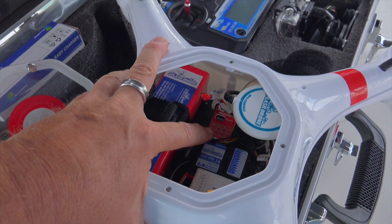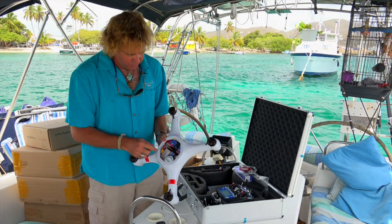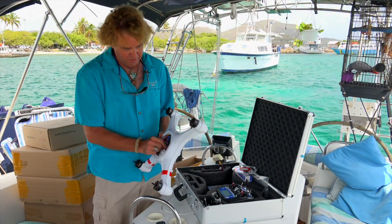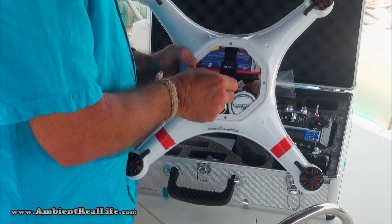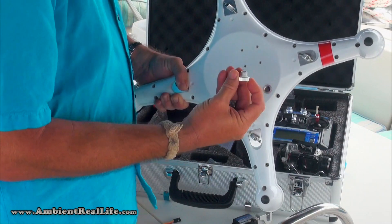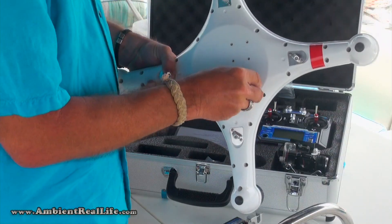Next to that, the red one is the MI-600, which is the 32-channel programmable video transmitter — it's now installed inside the drone instead of on the bottom where it used to be, so it is no longer susceptible to water damage during a forced water landing. They've also eliminated completely the need for the 3S battery on the bottom of the drone. They've installed a voltage regulator to the main motherboard, providing 12-volt output, which replaces the 3S battery. It splits to power the video transmitter inside and also has a secondary pigtail to power the gimbal on the bottom. The new hookup wiring uses a waterproof connector with a silicone seal, completely sealed, allowing you to hook up the quick release mechanism or your gimbal.